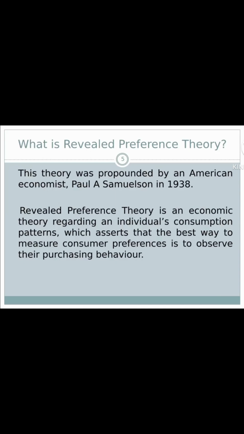If we simply see the word meanings, revealed means to reveal or to show or to expose. And preference means, suppose when we have a lot of options in our hands and have to choose between them, we are giving preference. So this way, we are revealing our preference. And this theory has been propounded by an American economist, Paul A. Samuelson, in the year 1938. He says that the best way to measure consumer preference or analyze choices is to study their purchasing behavior under different income and price circumstances.